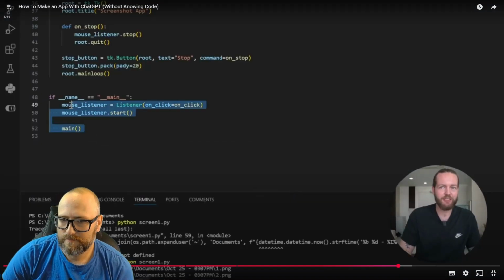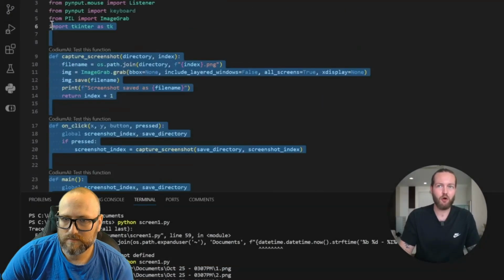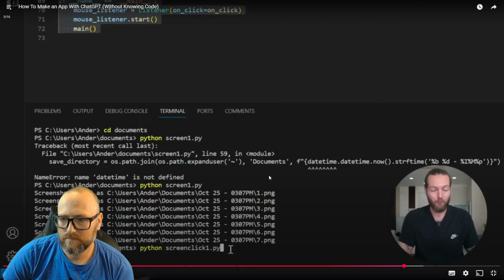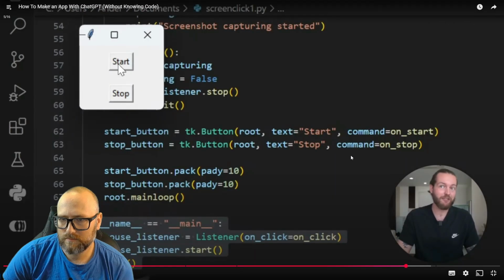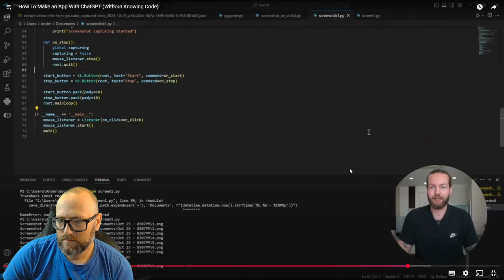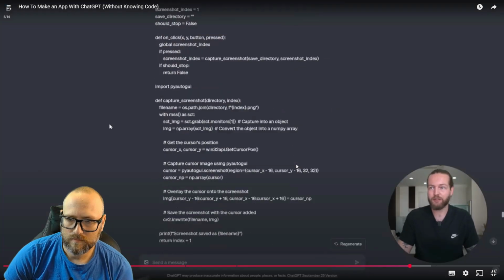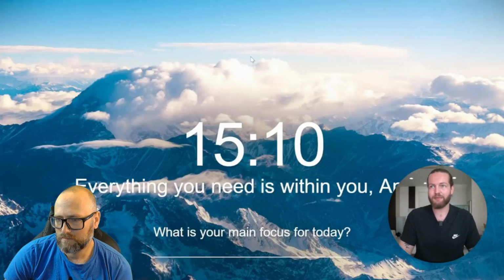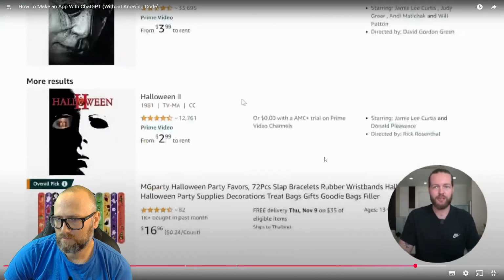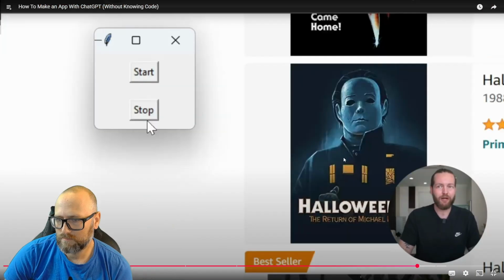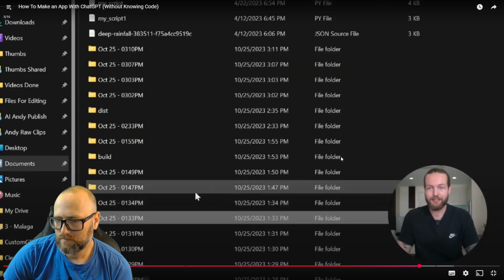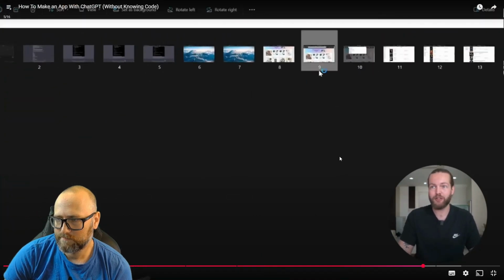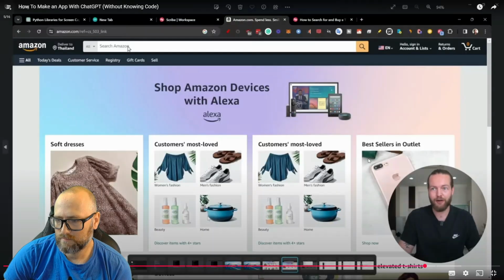And by the end of this process, you will go from 53 lines of code to the final version, which is 73 lines of code. And if I run this one, you can see we have the start and a stop button that if I click on start, I can click around, capture anything I want. Go here, say hello, save that, go to a different website, even go to Amazon.com if I want to, take screenshots all day on Amazon.com. When I'm finished, I just click on stop. Every time I run it, it actually creates a new folder, and inside of that folder, you can see all the different screenshots that we took earlier, including the mouse.